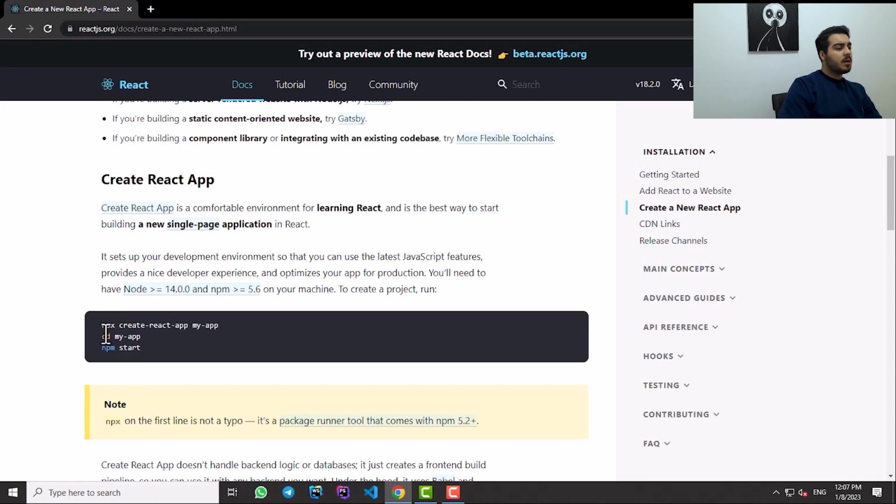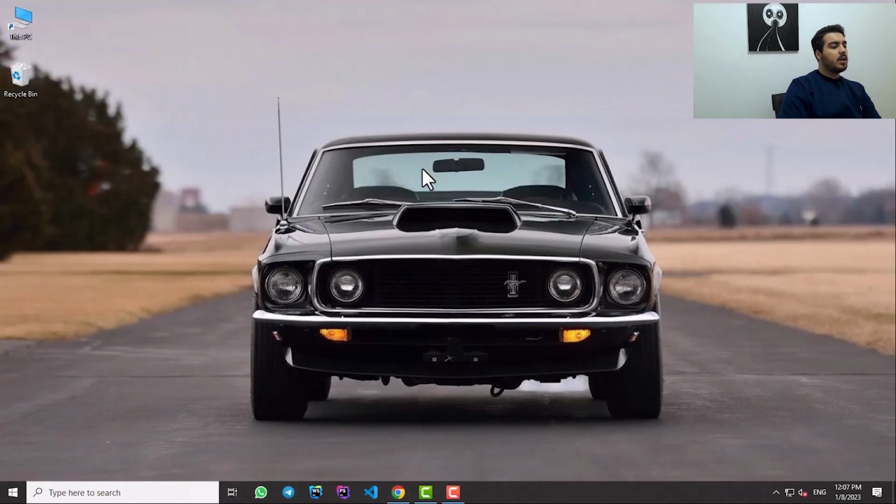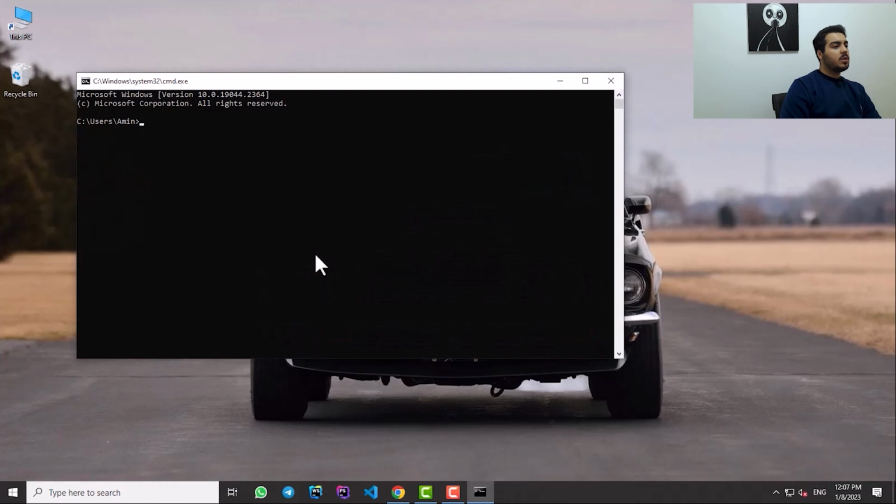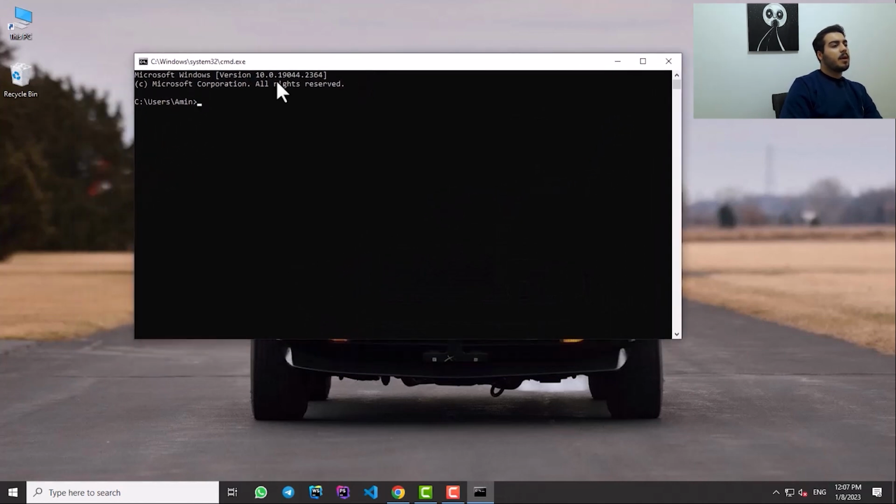We have the main terminal command here to install React.js, npx create-react-app, and my-app is the name of our application project. We can copy these from here, and if we want to start installation of React.js on our system, we can open our terminal by Windows R, and here we have something to do for installing our React.js project.